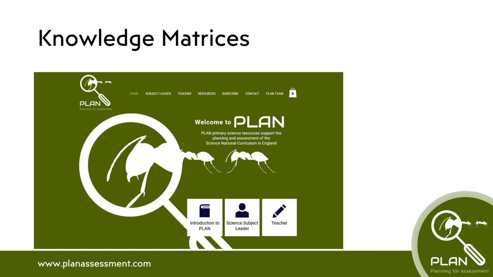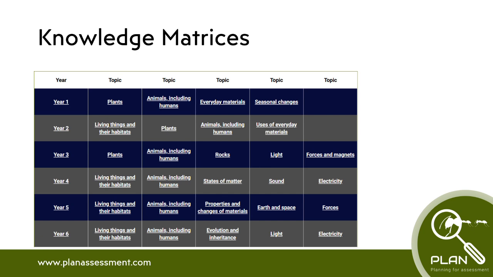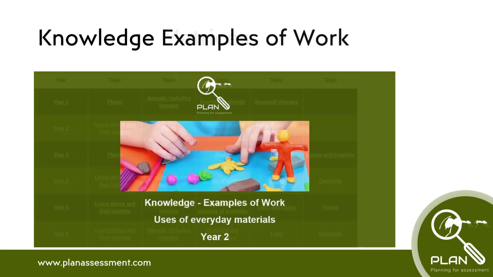The knowledge matrices can be found in the Teacher section of the Plan website. The knowledge matrix for each topic in each year group can be selected by clicking on the relevant link in the table. Alternatively, the knowledge matrices for all the topics in a year group can be downloaded as a single document by clicking on the link for the relevant year group.